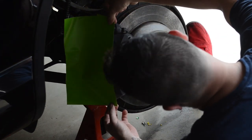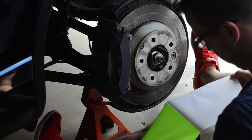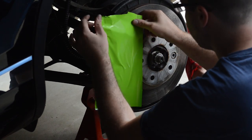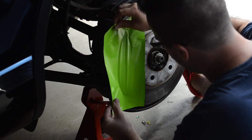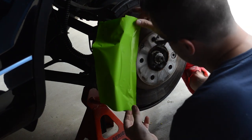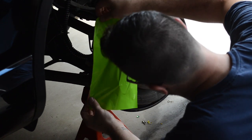Cut a good size piece that's going to cover about three quarters of the brake. I learned after my first time that there's no clean way to do this with one piece — don't try it. It turns out bad. It's easier to cut and do a second piece and overlay on top, so you have one piece on the front and one piece on the top. The seam is super small, you're not going to see it. Position the front piece so you've got a little hanging on the top and bottom so you can stretch it and make sure it'll fit.